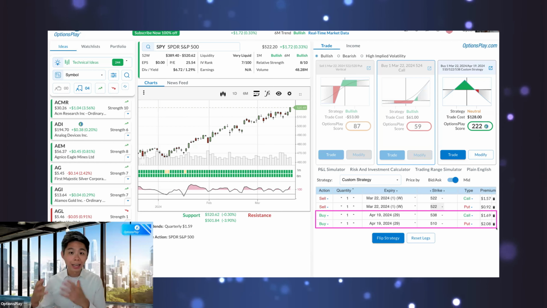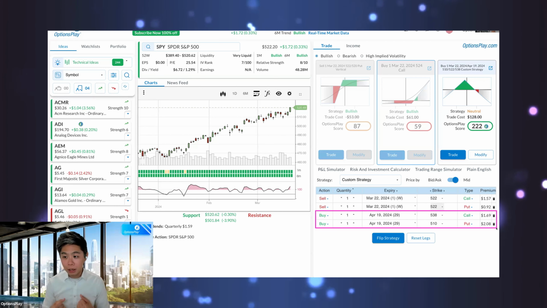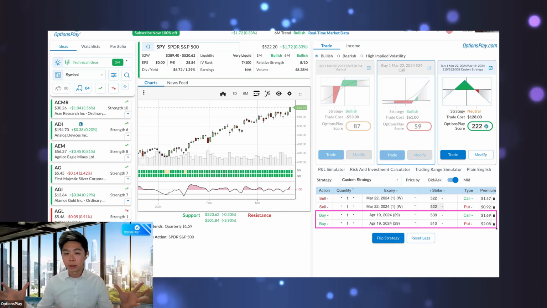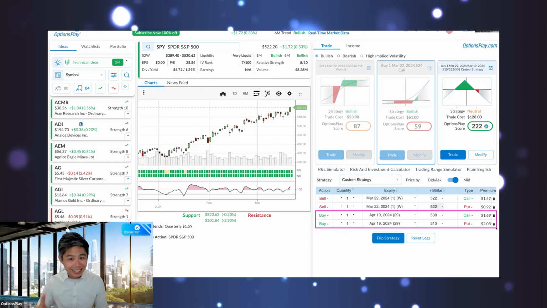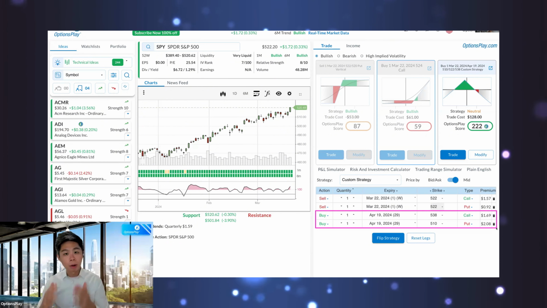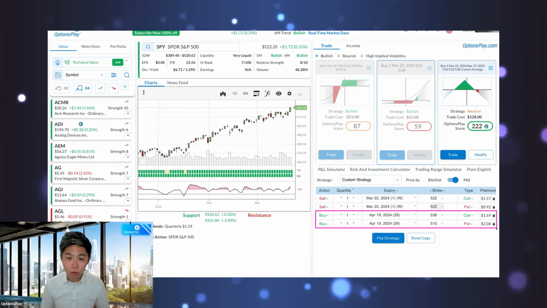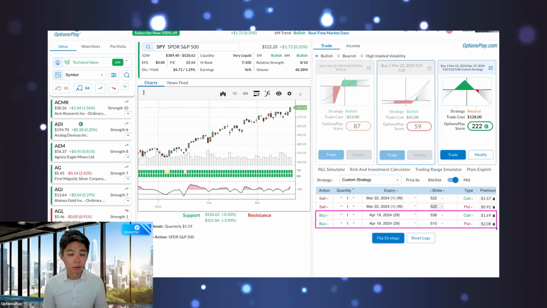And the goal here is to try to collect that roughly $2.50. So think about it. If I can end up collecting $2.50 on that day while posting only $2,000 in margin, that's over 10% yield in a single day, right? You might not do that every single day, but what you're trying to do is basically, if let's say you sell this 522 straddle, and by 11 a.m., you've already collected 25% of the $2.50.